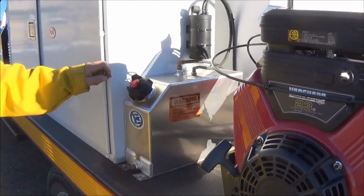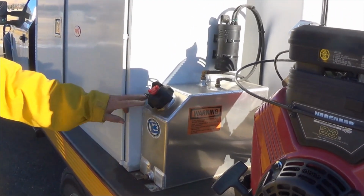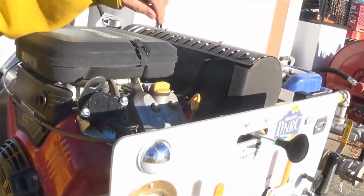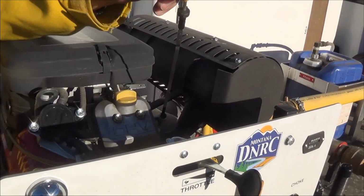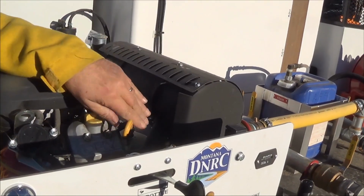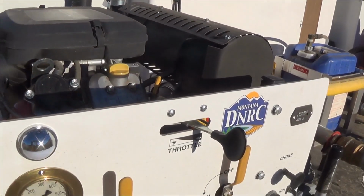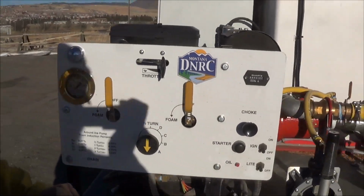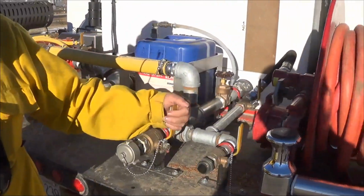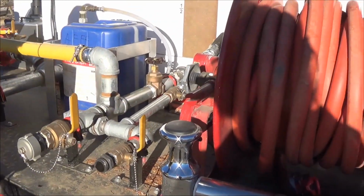So before you start, you must open the valve to the tank. The other thing you want to do is check the oil. Every time you put gas in it, you want to check the oil. Okay, before starting, you want to make sure that all of the discharges are closed.